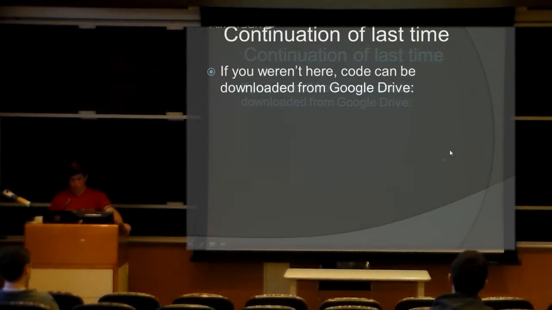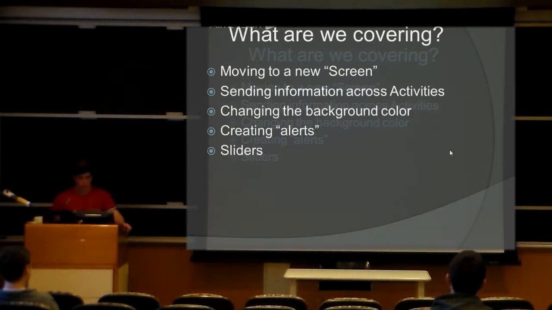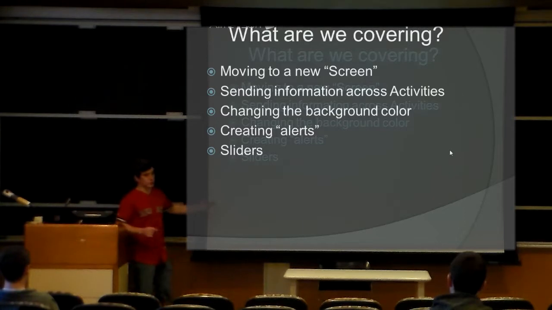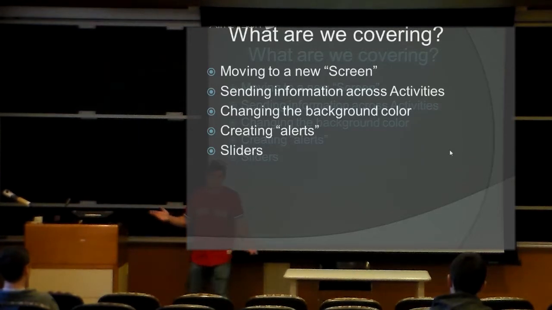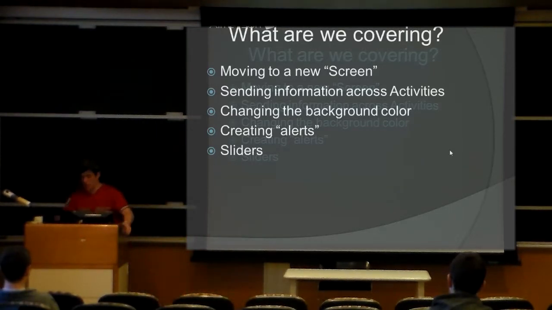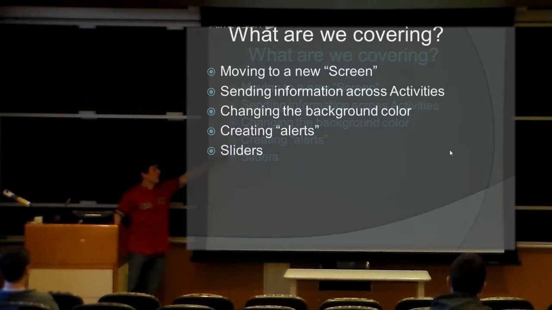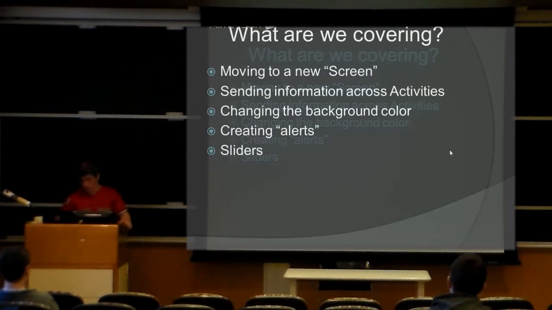As I was going over, we'll also be doing alerts. These are like push messages on iPhones, just alerts that pop up on the screen to tell your user something happened. We'll just be outputting garbage today. It'll just say what color they clicked on, but we'll still be going over creating alerts. Sliders I don't think we'll cover today, but everything else we will do today.